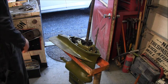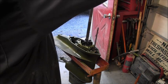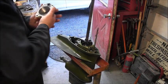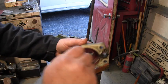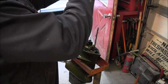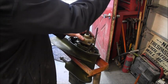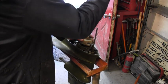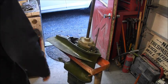Then I take my cup, and I'm gonna put just a little swithy of grease in there. You don't have to. That soap will do it for you. I'm gonna do it anyway. And slide it on. Turn counterclockwise while mashing down. And she'll sit right down on there.